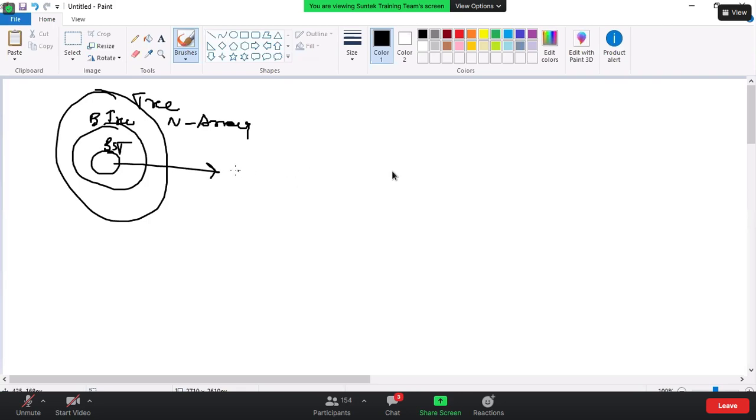So the property that it should follow, first of all it should follow the properties of binary tree. Now what is a binary tree? It should have 0 or 2 children, that is one thing. And all the different types of trees that we have seen, complete, full, perfect, all those trees are still valid in BST.